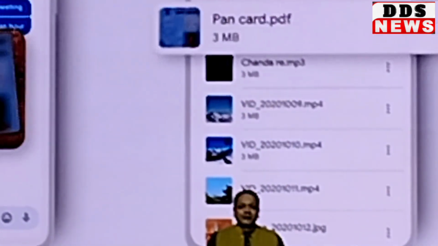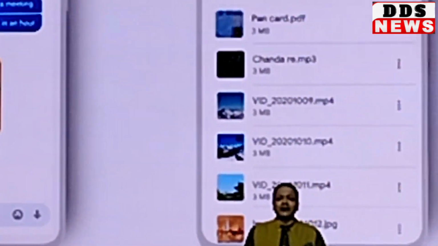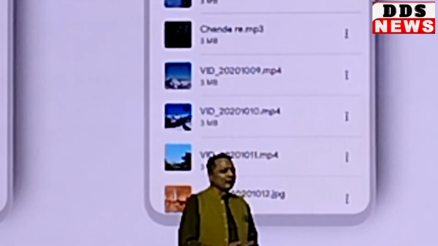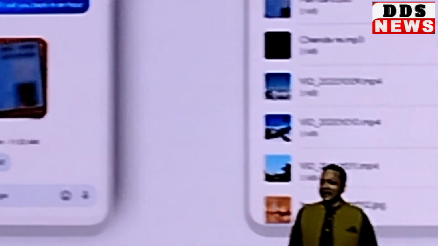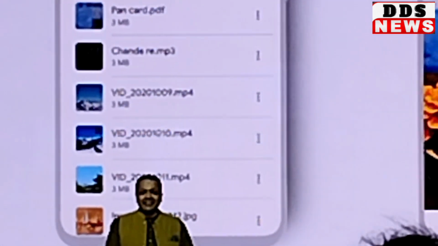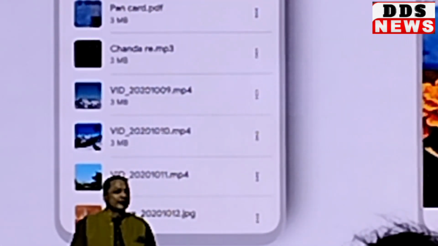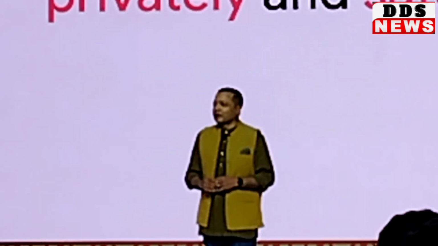Let's take a quick peek at her device. Wow, that's 1, 2, 3 copies of her PAN card in 3 different locations. I think we can agree it's messy. So Mom, I hope you're watching this live because my team was convinced we could solve this challenge. Solution to identify and recognize these important documents on your phone. Let's see this in action.